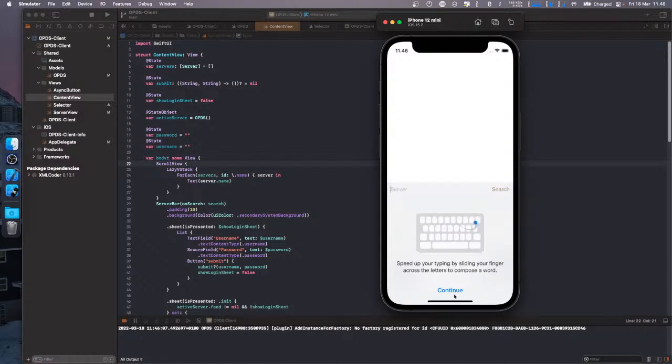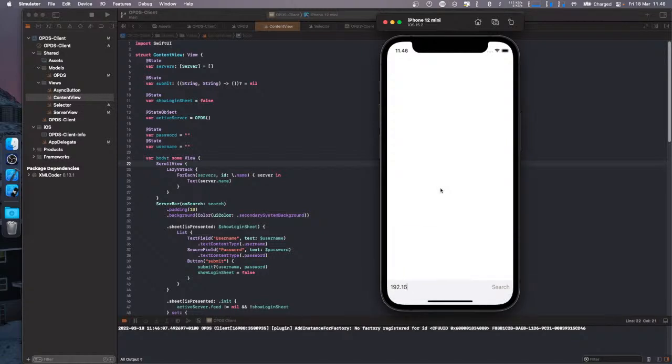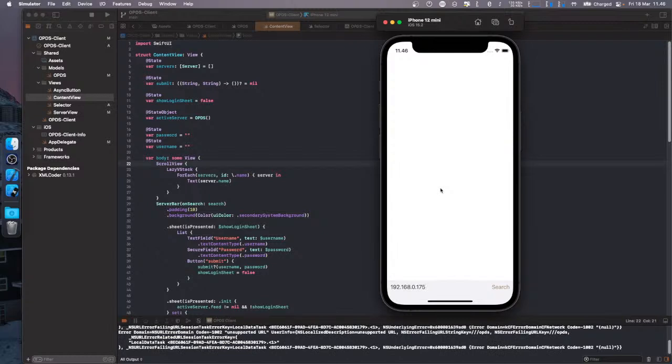Speed up typing by sliding your what? 192.168.0. What was it? 175, I think. No. I need to figure out how it works. What is it? Oh, I was close. It was 6, and then 80.